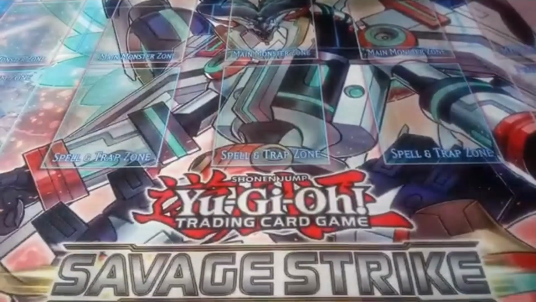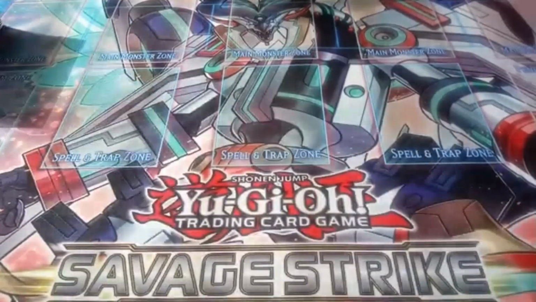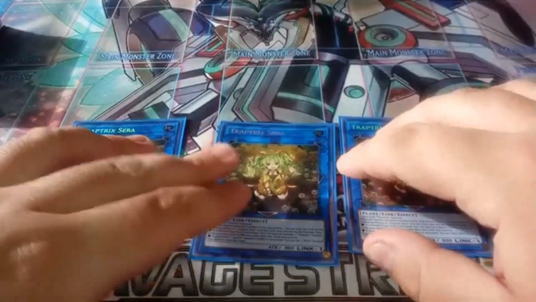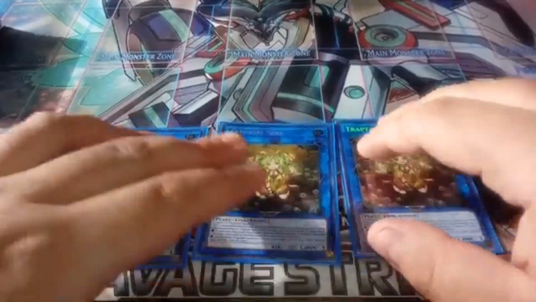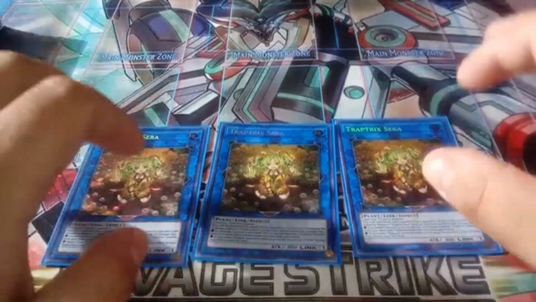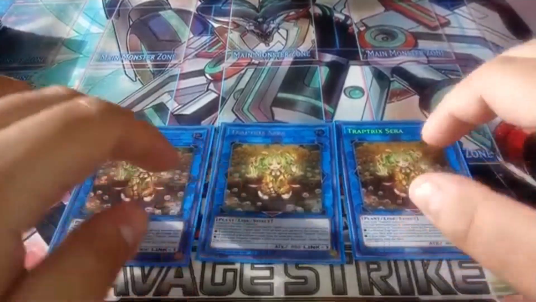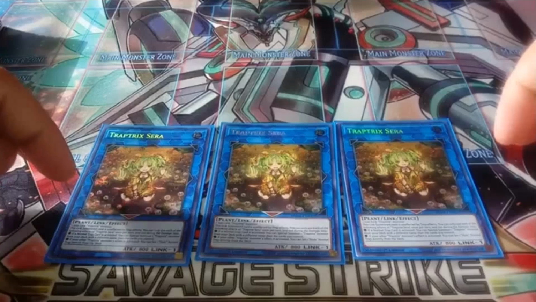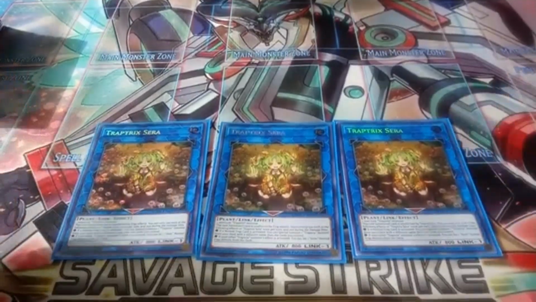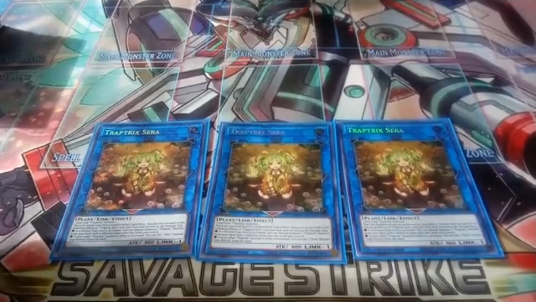Now going on to the extra deck, I play 3 copies of Traptrix Sarah. Even though you're only going to maybe make 2 at most of the time, you still need to have 3 just in case. Most games I just managed to keep the 1 on board, and that was pretty much it actually, which was surprising.